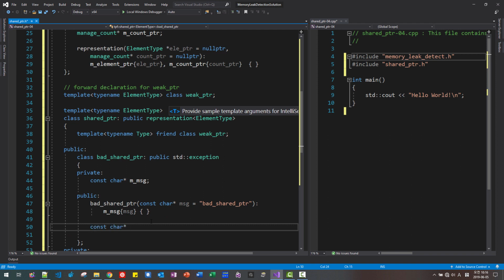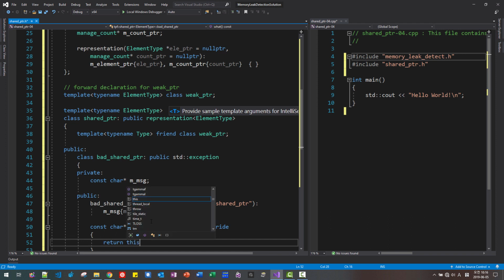Constant character pointer what, constant noexcept override, return this and message.